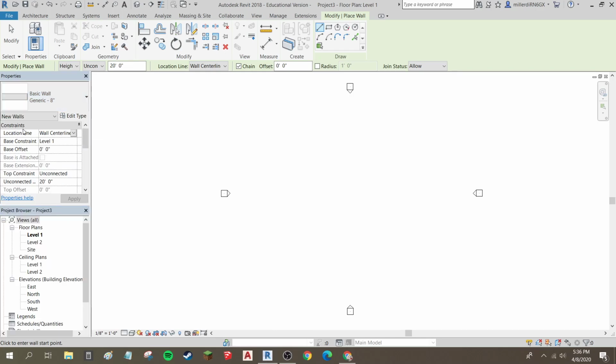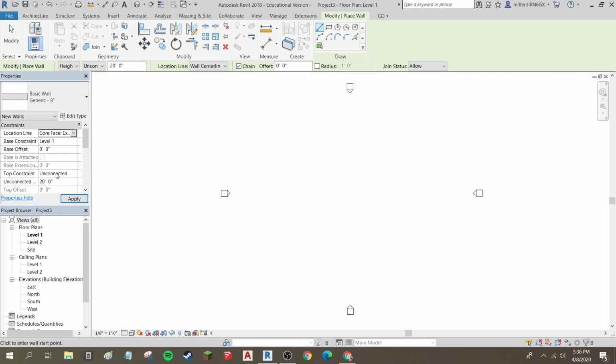Our constraints are how we're going to be drawing everything. So I'm going to set my location line constraint, which is where I'm typing measurements in from, the core face exterior. My base constraint is the bottom part of my wall, and I'm going to leave that at Level 1 right now.